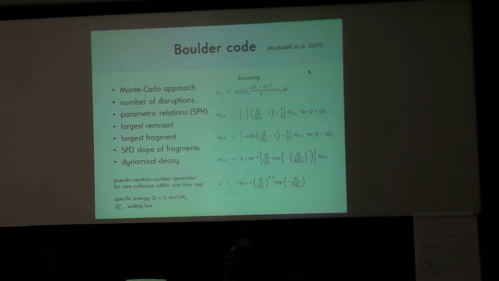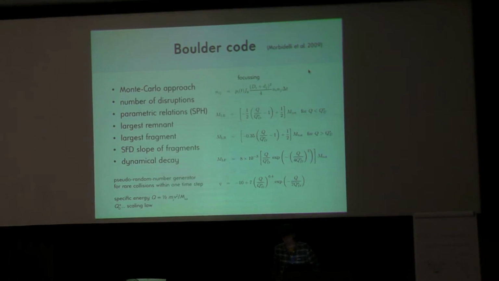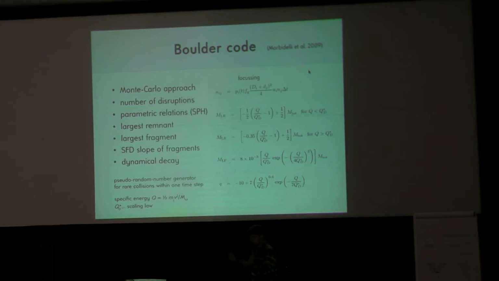And then let me spend one slide discussing the Boulder code by Bottke et al. 2005, which is a code we use to describe the frequency of collisions and the evolution of the size frequency distribution. It's a particle-in-a-box model, so you have an estimate for the number of collisions, N_ij, between targets and projectiles of a given size. It's controlled by the intrinsic collision probability, P_i, which might in general be dependent on time. It's not a fixed quantity in the solar system. And there is the time step delta T.